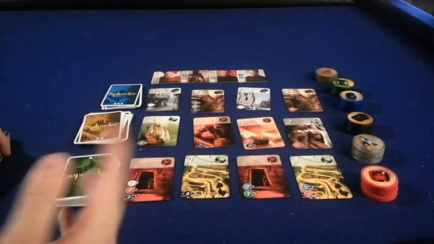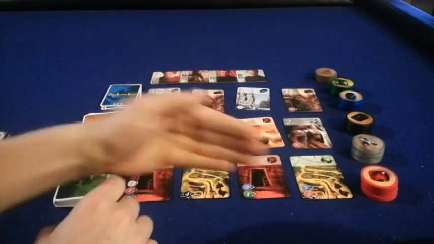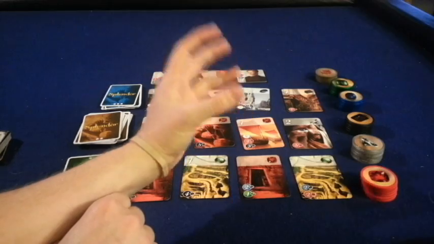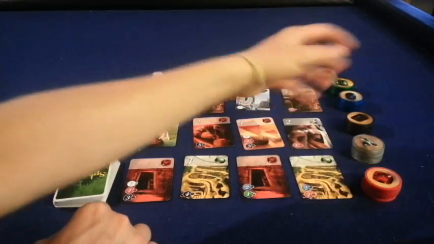On your turn, you're going to have a couple different actions you can do. The main one is acquiring 3 gems from over here. But the catch is they have to be from 3 different piles. You can't say red, red, white. You would have to say red, white, black, or something like that.